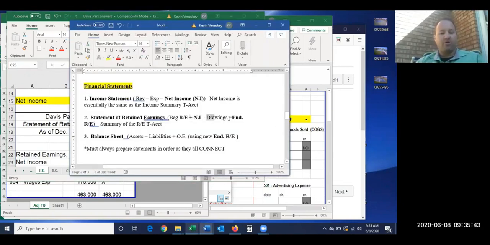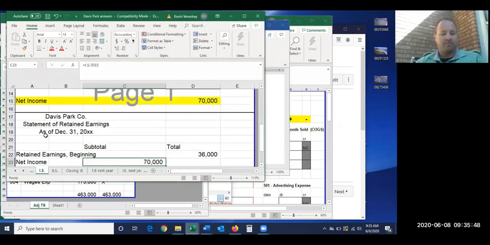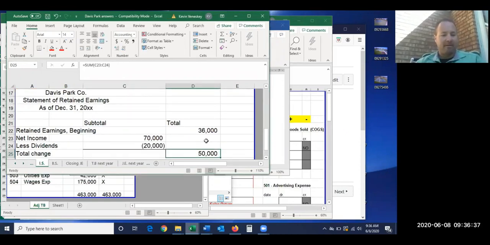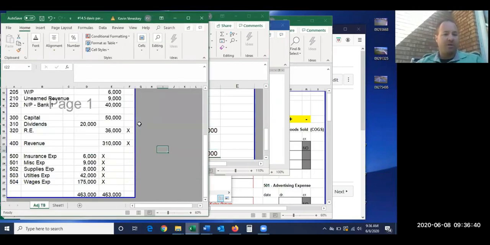And then we subtract out our drawings. Drawings and dividends, remember those are the same terminology, so you can use one or the other and it's fine. So I put that as a negative here. Technically, you probably wouldn't. I just put it in there to remind any users that that is for sure a subtraction. So I come up here, the dividends were 20,000, and put an X on the 20.